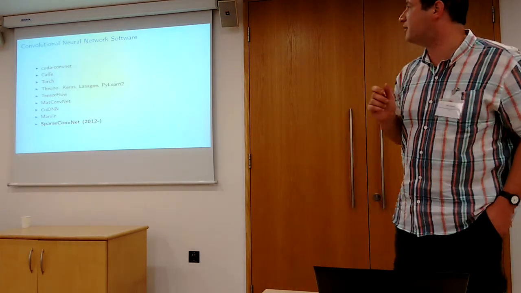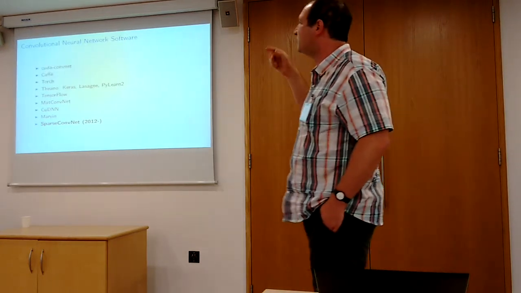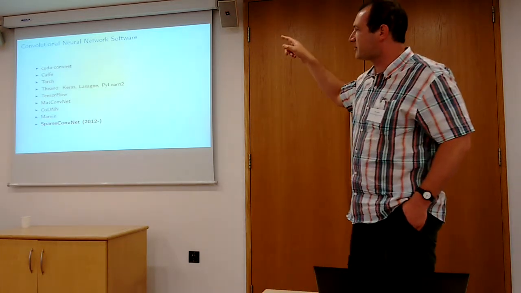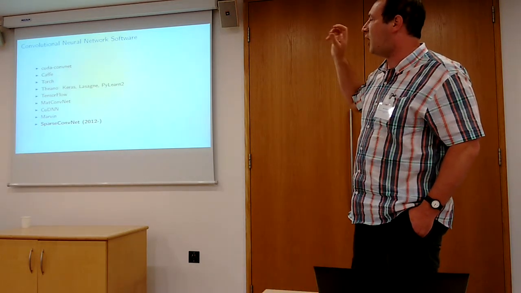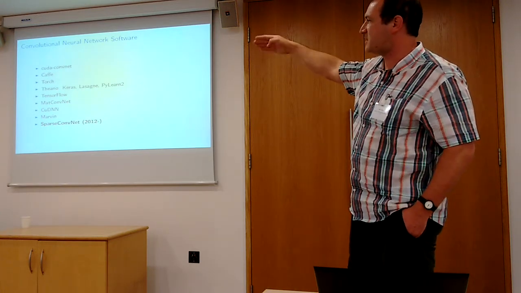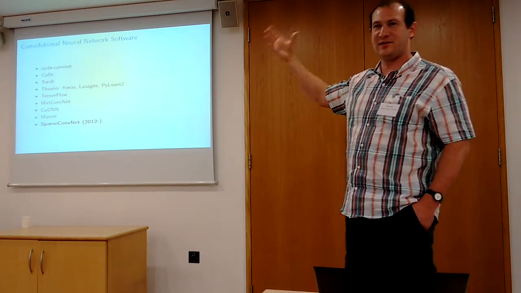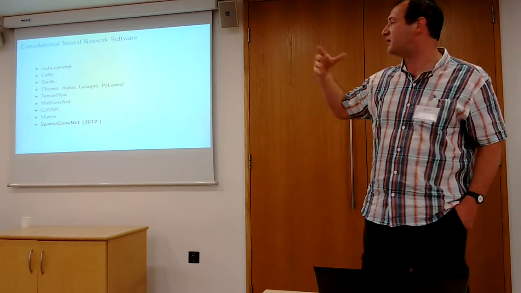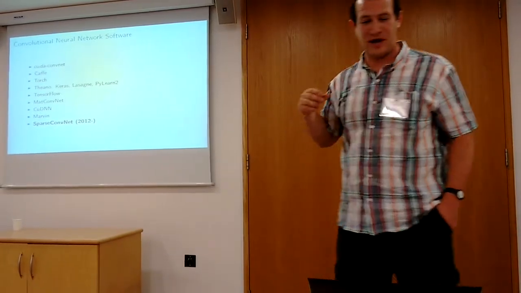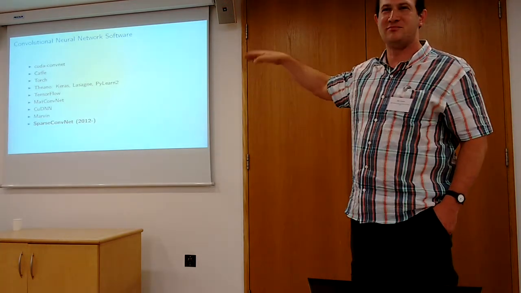There are lots of different pieces of software for running convolutional networks: cuda-convnet, Caffe, Torch, Theano with various front ends, TensorFlow, which also has a front end in Keras, MatConvNet, and cuDNN. In fact, there's a lot of overlap because many of those packages use the cuDNN kernel. So mathematically they're doing exactly the same thing. There are lots of people interested in it, so people have built lots of different software packages. And mine is slightly different. There's the entire world of people doing ConvNets, and then there's me, basically.